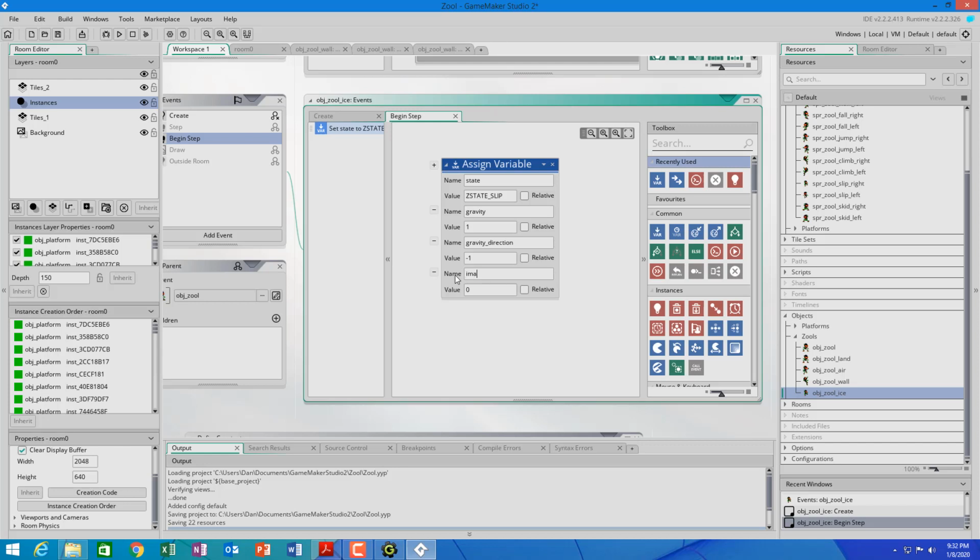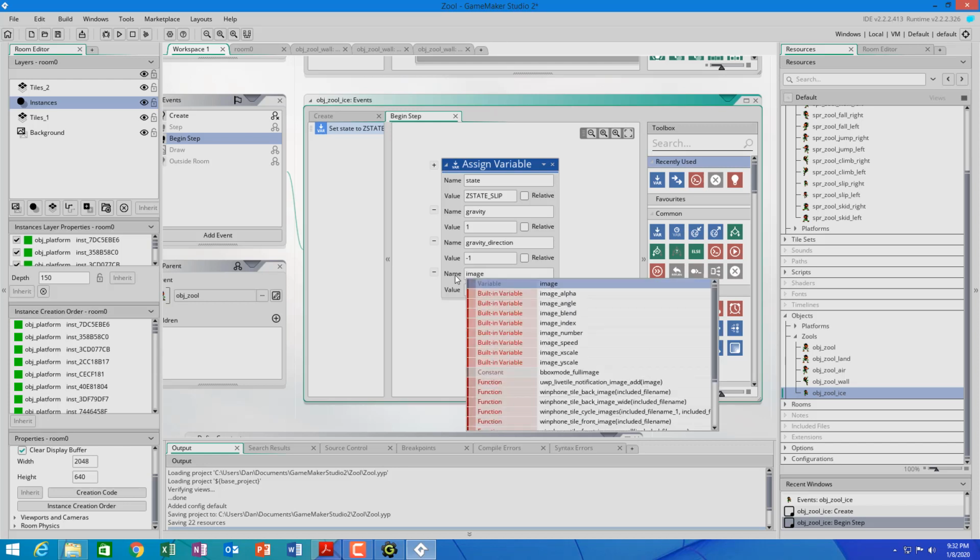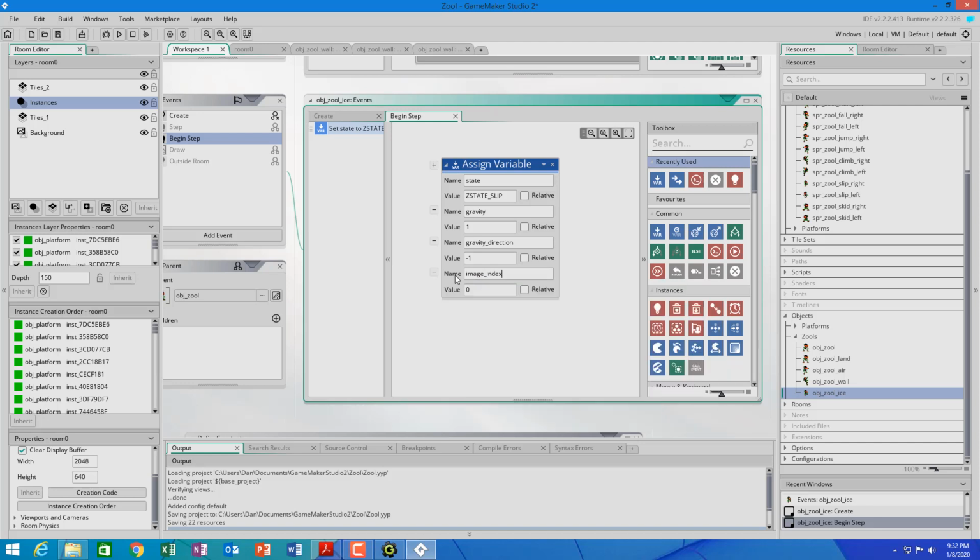If I could spell image. There, image index. It might have a different meaning now, but for now, we're going to set it to 2. That's the one where Zool is standing on the flat ground rather than on a slope. It's going to be the third frame in the animation, so we're setting that.